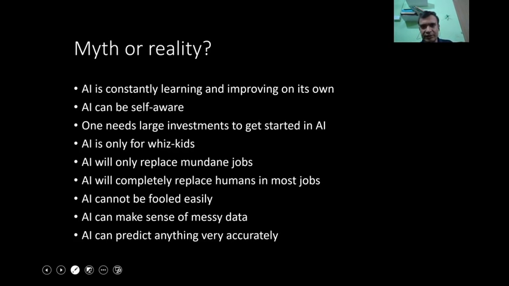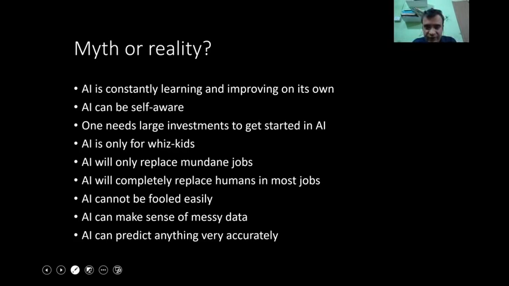AI is only for whiz kids. No, again, a lot of the software and even the pre-built code for AI is being commoditized. It's being released for free under very generous licenses by their inventors, and that's one of the very exciting reasons for me to be in this field, because that reduces the barrier to entry for innovation.